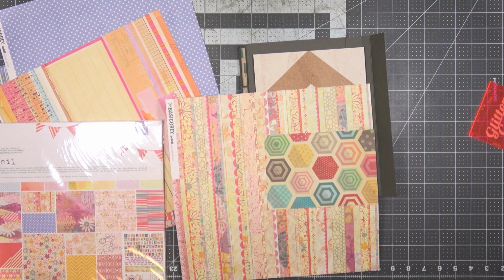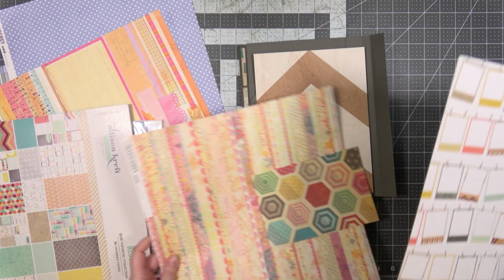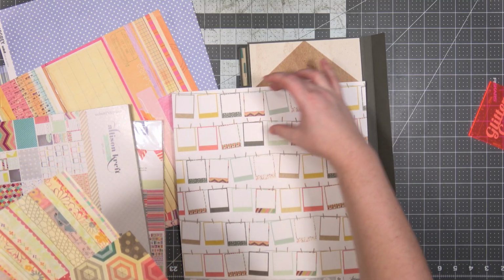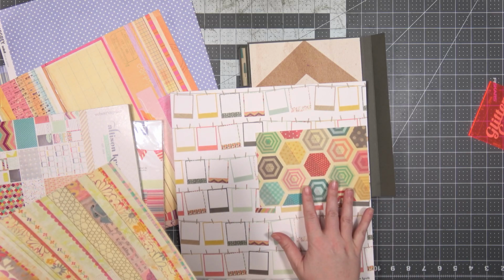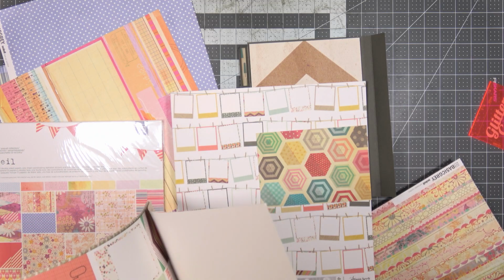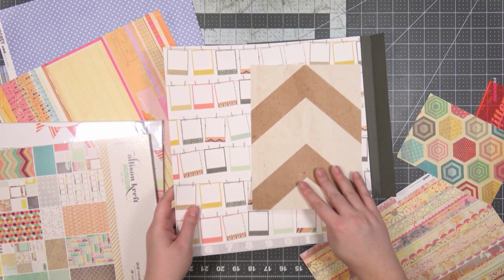No. Not quite. Ooh. All right, I'm gonna go ahead. We put that there, and then we have that row of Polaroids showing. Then we have this at the bottom, and then we just need something to go in between them. Actually, maybe I'll like that better at the top.